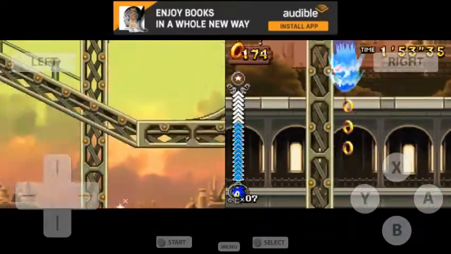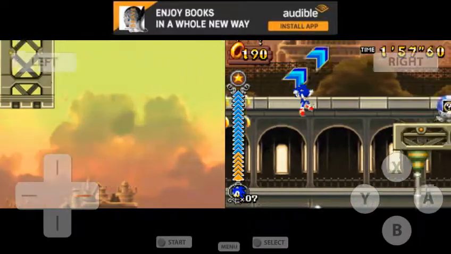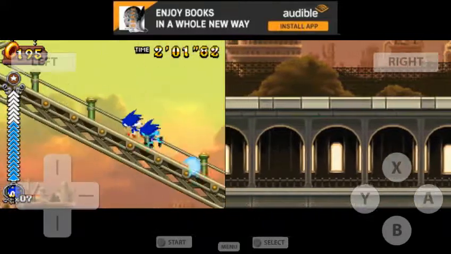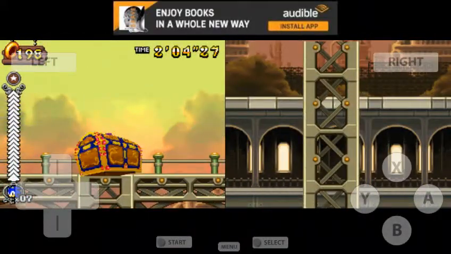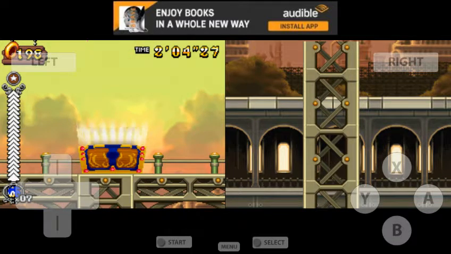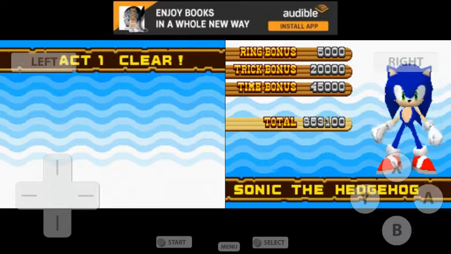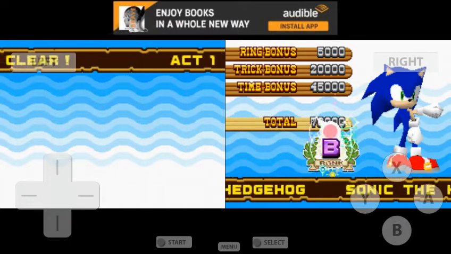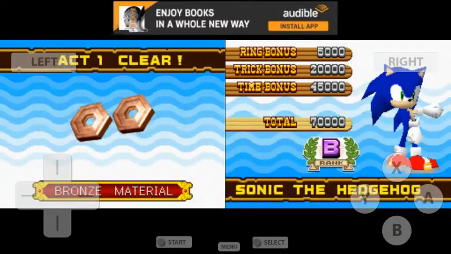If we get a B rank, I'll be happy. Straight up. We're at the goal. Okay, probably got a C rank, though. Look at 198 rings, though. Oh no, we didn't get a C rank. B rank, okay, literally 70,000 right on the dot. Trick bonus is not too bad. Time bonus.